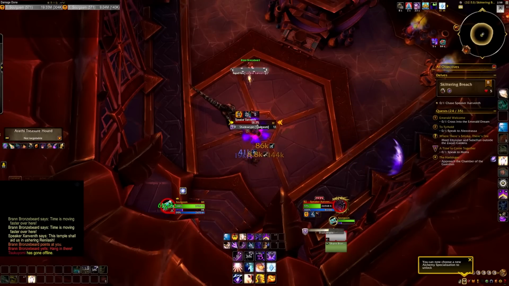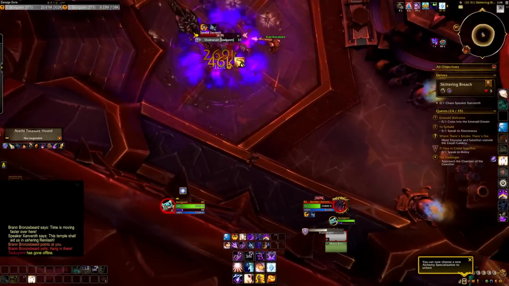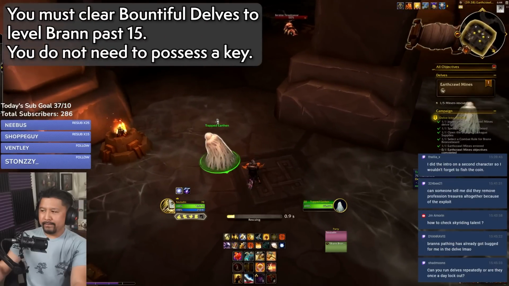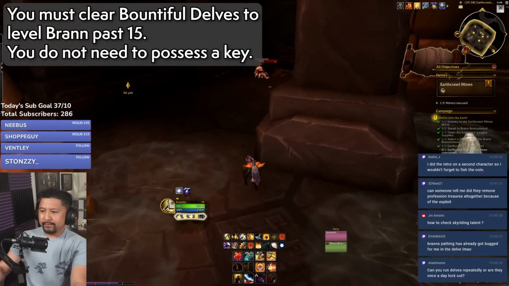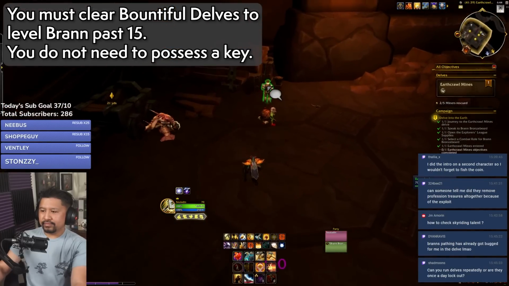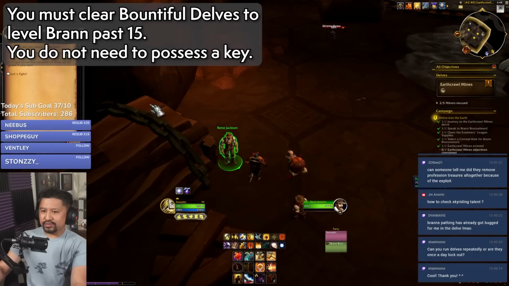Brann is your gun-toting John Rambo, made to annihilate your enemies and otherwise assist you in delve combat. Leveling him starts out very straightforward. Just defeat enemies, find little treasures, and clear delves for the biggest reward. This works up to level 15, and afterwards, Brann will only gain experience while running bountiful delves.